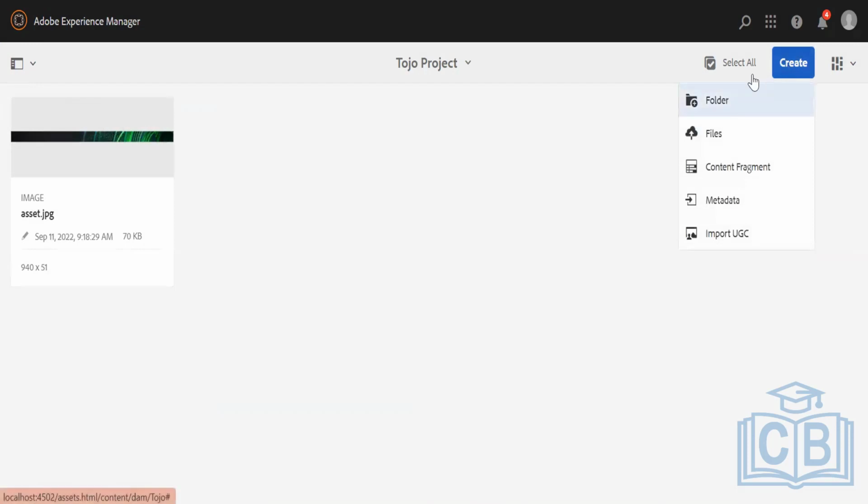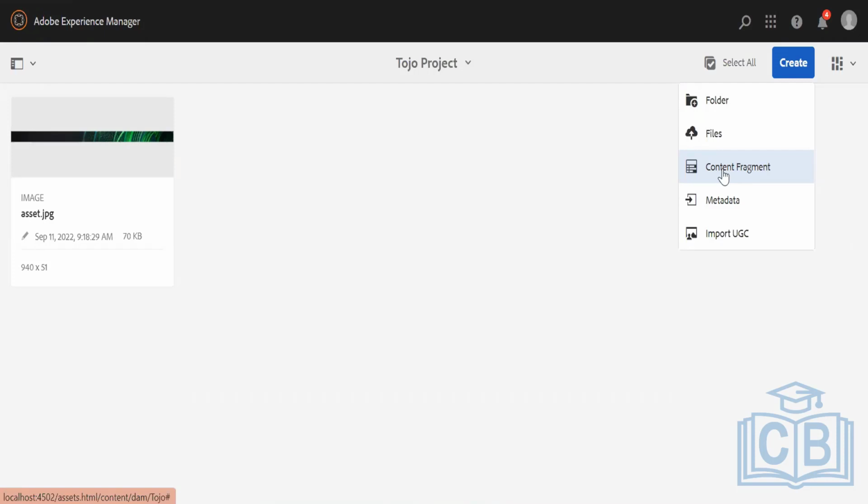Here if you go to create, either you can upload any file, like the way we uploaded an image or PDF. In the same way, you can create content fragments. The same way we create pages and experience fragments, we create a content fragment by using a template only. There has to be a template for creating a content fragment, but here that template is not called a template, we call it a content fragment model. Just a technical term that is English, content fragment model.